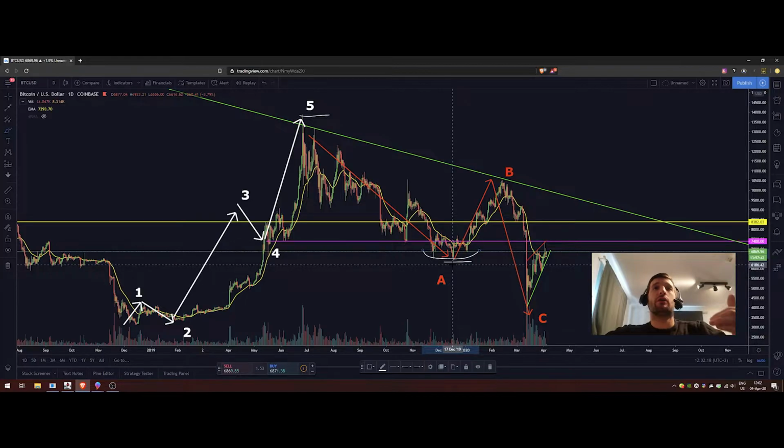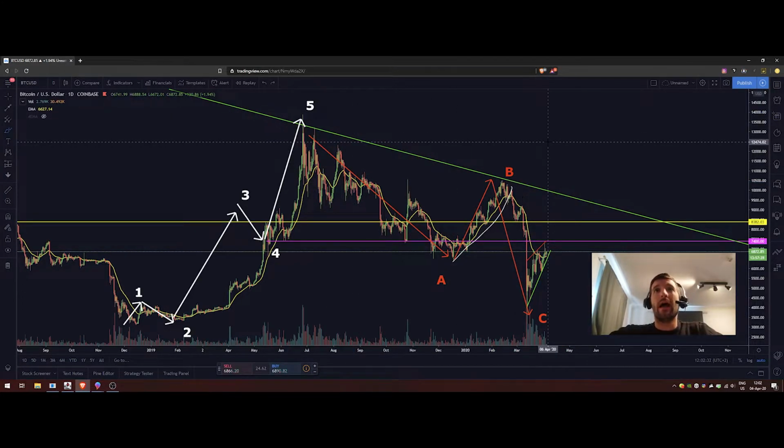Then we also had some sort of fake-out correction in this downtrend over here. Now it's very important to say that we did not exceed the high, so this is also one of the rules that we need to follow. And after that the price started to drop recently, from the 15th of February all the way down to approximately $3,800 over here, and after that the new cycle of the Elliott theory circle should begin over here, from 1 to ABC correction.